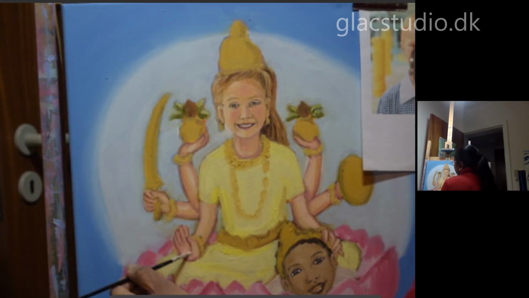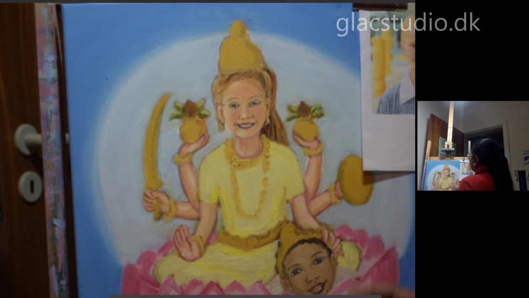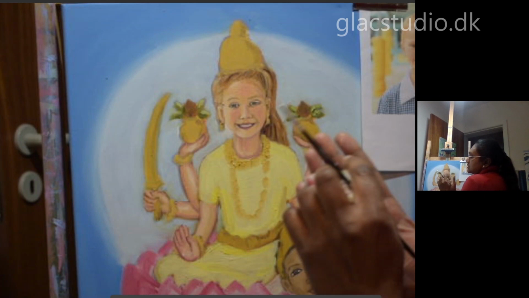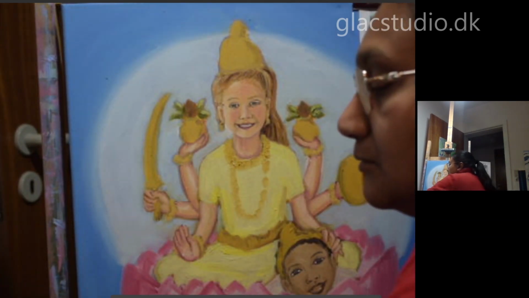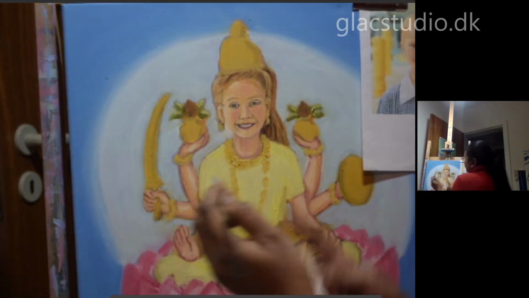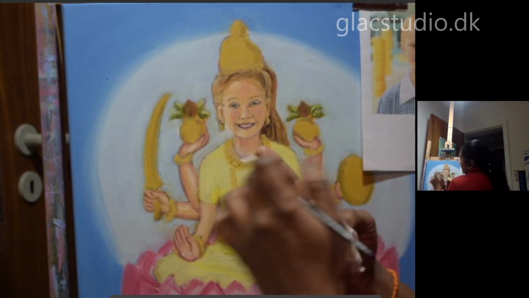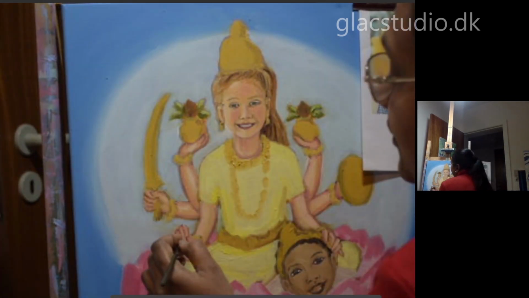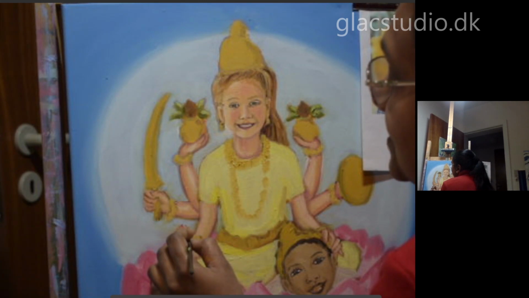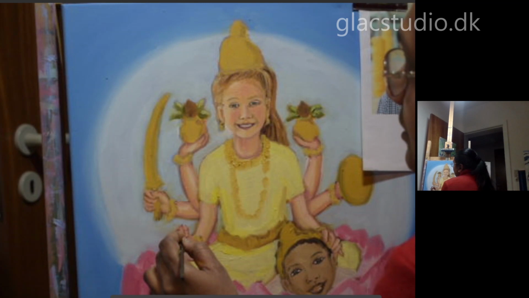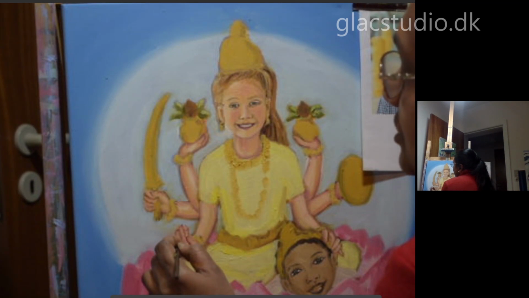Okay, and remember there's one thing we need to do. There's only one hand that is just visible like this. We need to do the small little partitions. I don't remember the word, it's not veins. Those lines in our fingers. So I'm just going to do that with that crimson and burnt umber mixture.